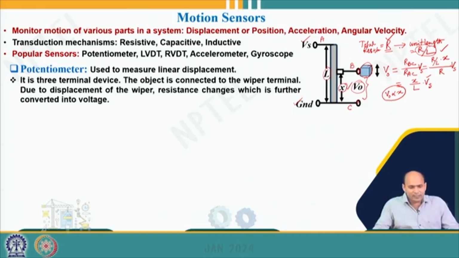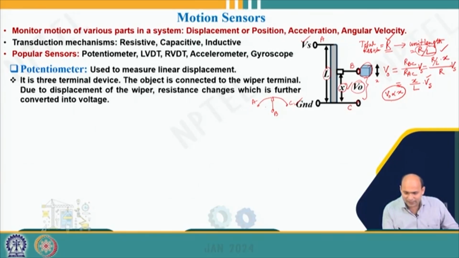So in this way this simple element or this device can be used for measurement of the displacement of any object, right? So essentially you can understand that in this case we are considering linear displacement, is not it? This X is moving linearly. Now if I have some angular movement, then this kind of potentiometer is also available, where suppose these are the terminals A, C, and suppose this one is the wiper terminal B, right? So that kind of potentiometer is also there.